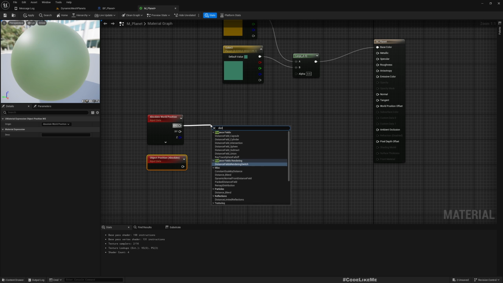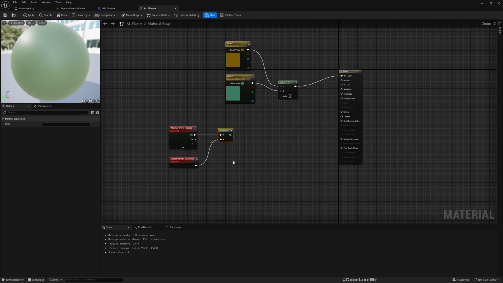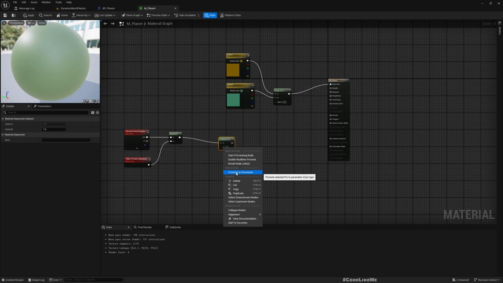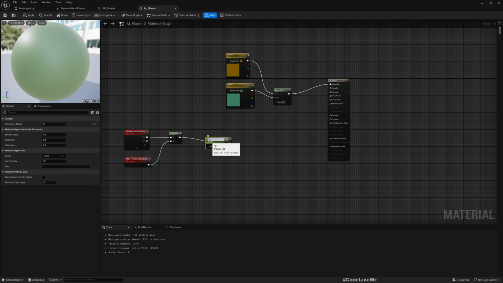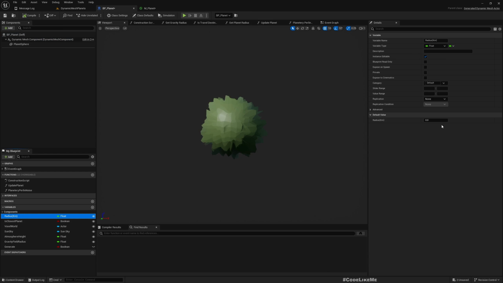Now if I calculate the distance from this position to the center, we will get basically the height of that point calculated from the center of the planet. And if I subtract the planet radius from this, let me promote this to a parameter and call it planet radius. For now, the planet radius is in kilometers.